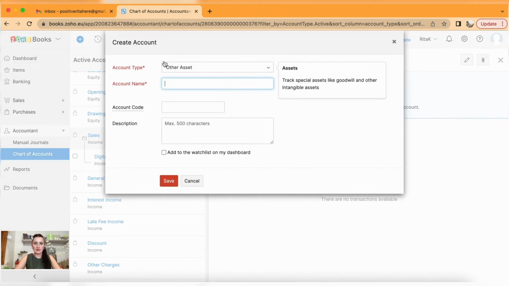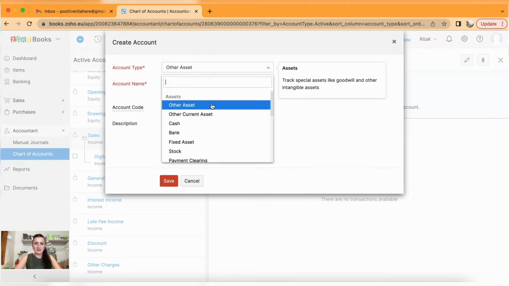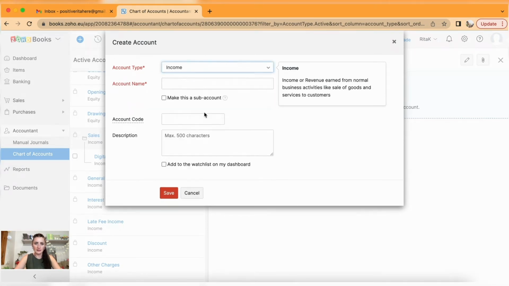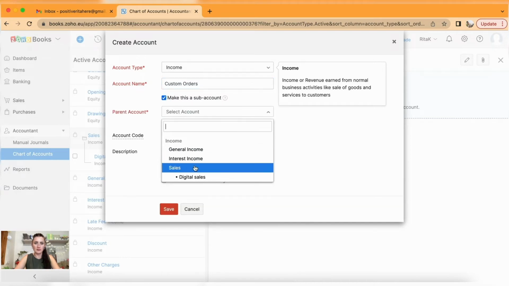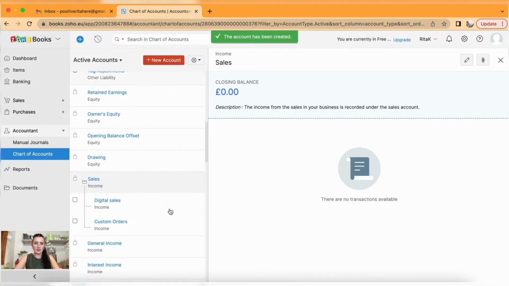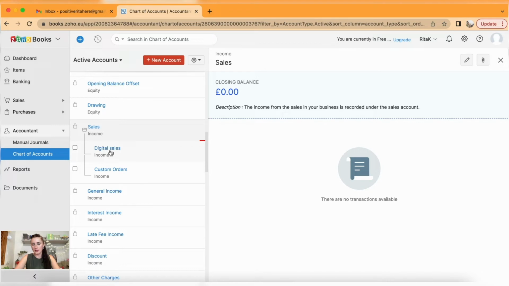Okay, let's add another new account, and this time I will have it under income, and I had digital sales, but now I have also custom orders. Okay, make a sub account, and this will go under sales. Okay, we'll keep it as it is. Save. So when I go, I have 2 subcategories called digital sales and custom orders.